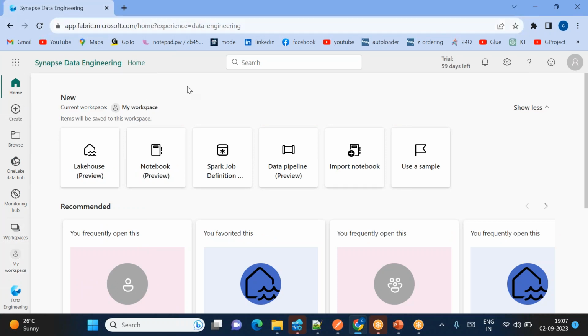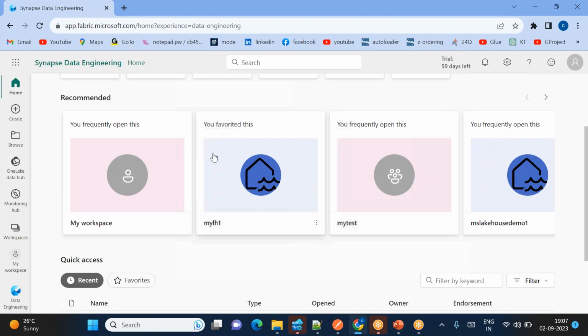On app.fabric.microsoft.com, as we discussed, Home is basically used for creating the different artifacts. You can create pipelines, jobs, notebooks, and a lakehouse. Along with that, if you come down, you can see a recommended documentation section based on the experience. Then there are recently and frequently opened items, like my workspaces and frequently opened data lakes. This is again a workspace which I created, and this is again the lakehouse which I created, a storage account.